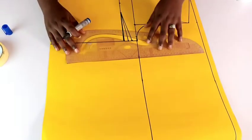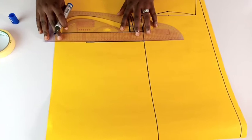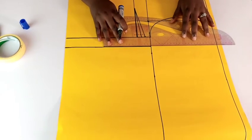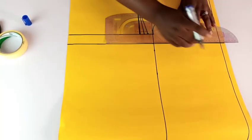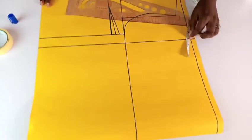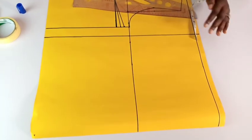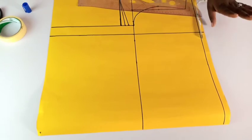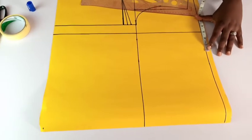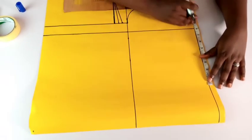So for the back side of the shirt, I'm just going to make another line like so, which will be the starting point for the back for me. So the line does not necessarily mean anything, it's just a point I'm using to start the back. So for the back, since it's a free top, I'm not going to be adding any slit on the back or zip or anything, but I'm just going to go ahead and mark the regular 3 inches neckline and 8 inches shoulder point like so.